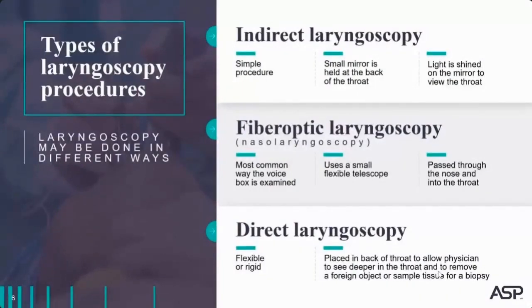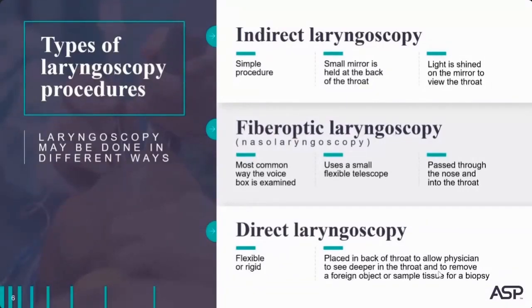The rigid laryngoscope is a telescope, and the flexible are the black material scopes that contain lots of fiber optic strands and are made up of different materials and epoxy or glues. Depending on the materials used will determine whether a rigid or flexible scope can hold up to high-level disinfection or sterilization methods. An indirect laryngoscopy is the simplest procedure.